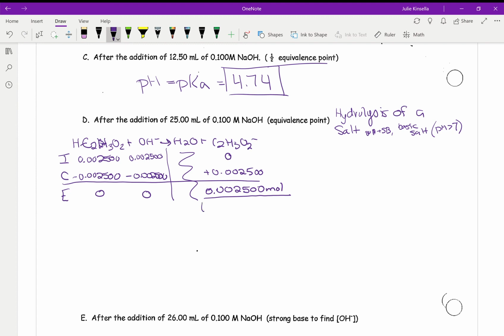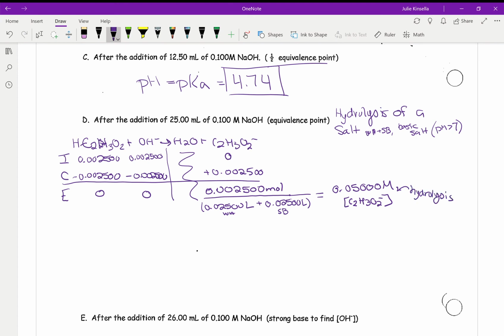So my volume of my acid was 0.0250 liters. That was my weak acid, plus the volume of the base here, 0.02500 liters. That was my strong base. Okay, when you then calculate that and keeping to the 4 sig figs involved, I can see that I have 0.0500 molar of my concentration of C2H3O2. Okay, then this is then going to undergo the hydrolysis step.